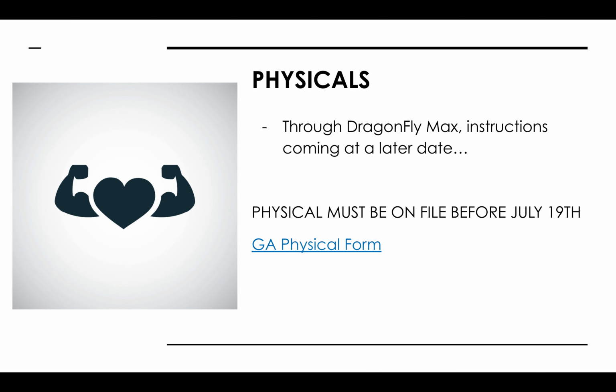If your physical is set to expire sometime in, let's say, the beginning or middle of October, you will need to re-up your physical as well because our season does go through the first week of November. No students are allowed to participate unless they have a physical on file.